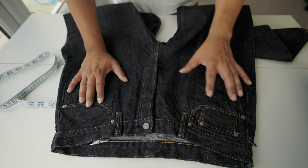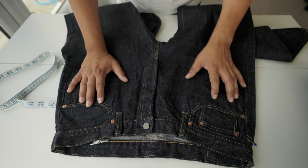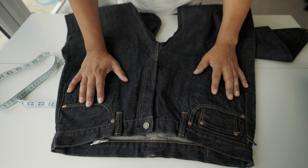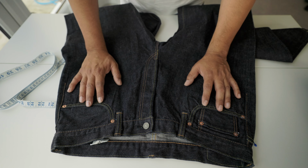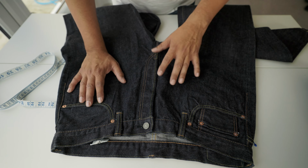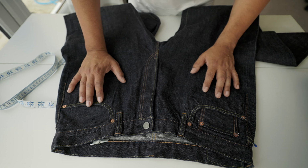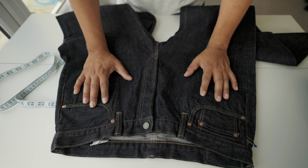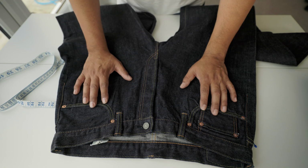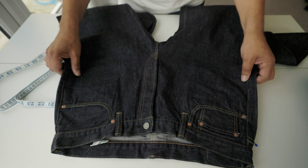Despite they say the one wash is not going to shrink, or will have minimal shrinking, be careful, because I have read in different forums and seen a couple of videos saying that despite being washed, these jeans shrink anyway. There was a guy who ended up giving up these jeans because it was impossible to wear due to the shrinkage after several washes. I don't know how he washed them, but when he bought them, they were one wash. That means be careful with this.